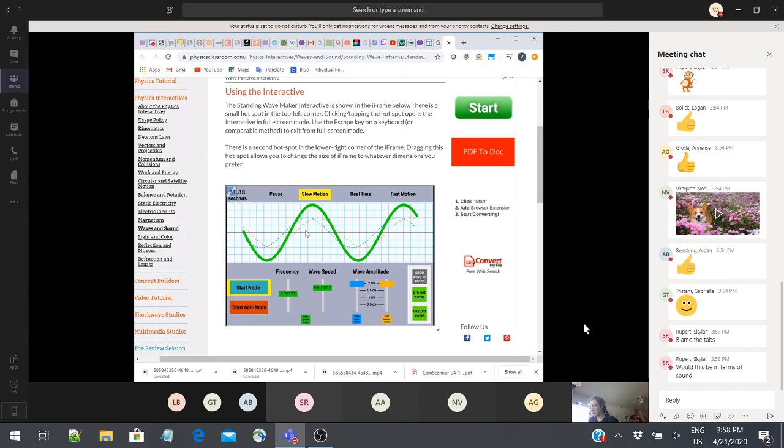Whereas if I look at a point, say right here, when the crest arrives from orange, it's always a trough from blue. When a trough arrives from orange, it's always a crest from blue. So at this point, they're always going to cancel out. You can get it with sound. You can also get it with light or waves on a string or lots of other things. So in terms of sound, if you stood right here, you would hear nothing. If you stood right here, you would hear a very loud sound. Right, let me put it back into real time.